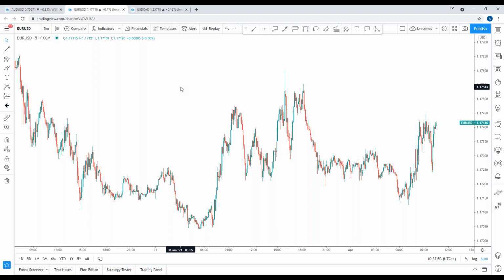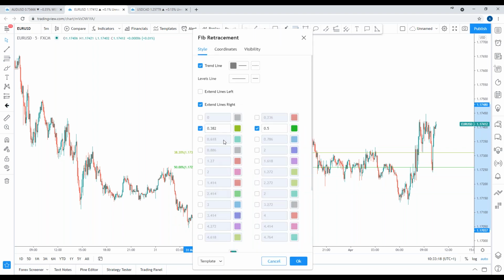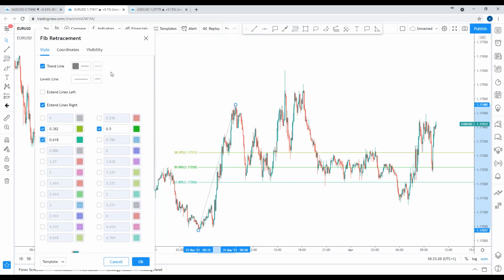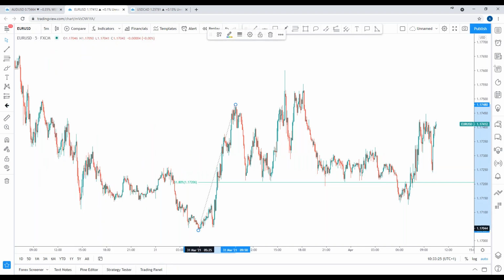We have a question here. Can you spot a confluence using fib retracement? Of course you can. When you say confluence, do you mean with other fib retracements? If so, I think I have a couple of examples coming up soon on that. But look, again, guys, just to make sure you understand, fib retracements, point A to point B. Let me just see if that hit the 618. Oh, just missed the 618 there. But look, point A to point B.